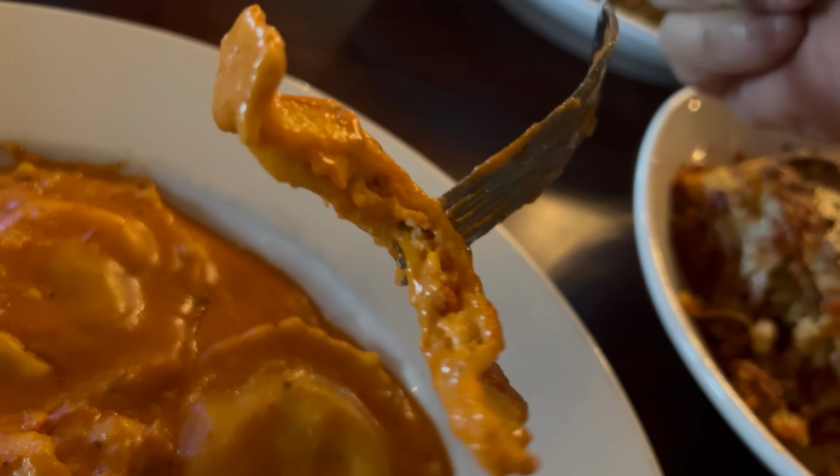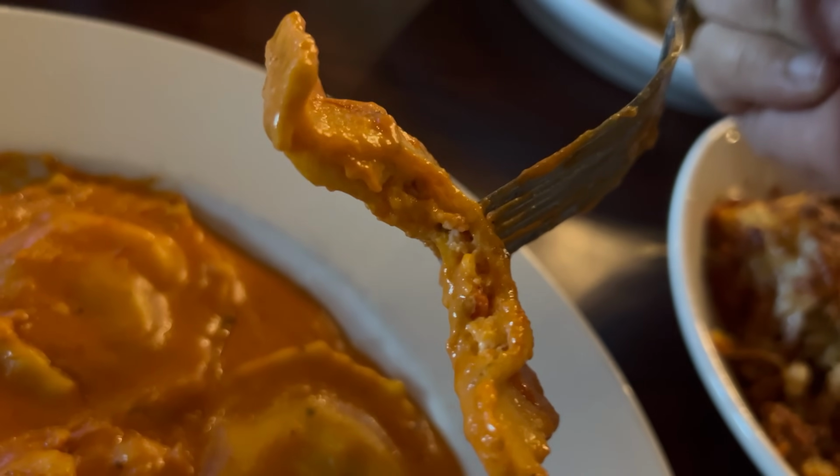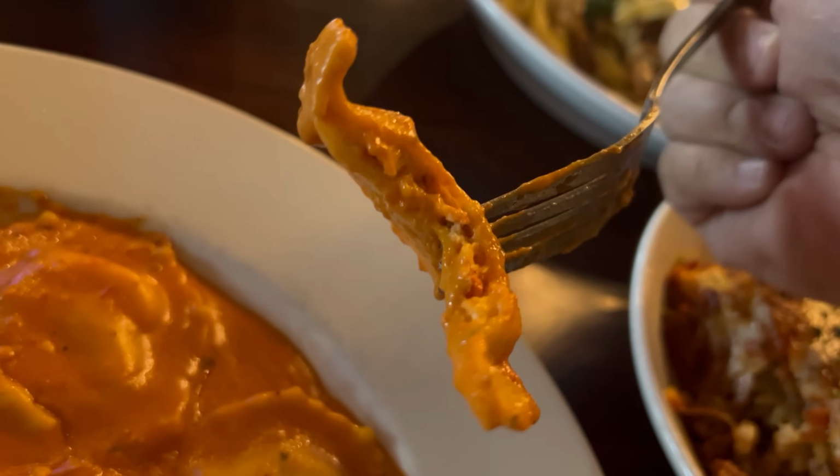Unfortunately, I don't taste too much of the lobster inside of the ravioli. While the lobster itself does have a nice texture, unfortunately its flavors are a bit muted here. I think I get a little bit of its sweetness in the aftertaste, but it's not all too present. It's not bad, I actually really like the pink vodka sauce. I might try that over a different pasta next time.